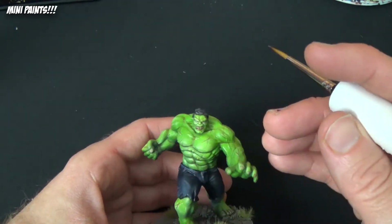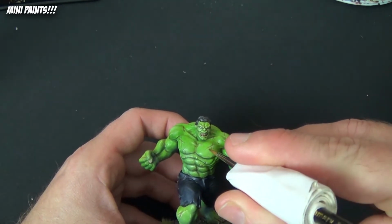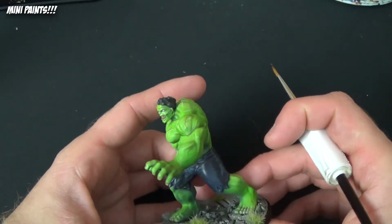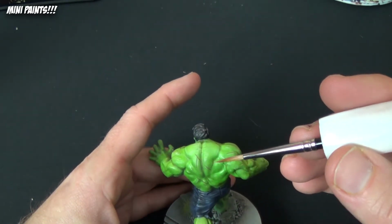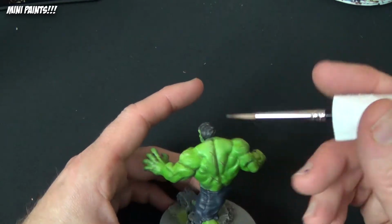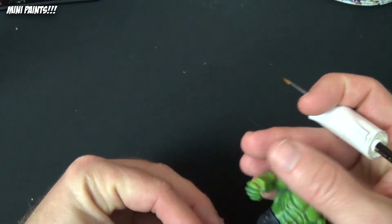And I went in just to add a little visual interest, added these kind of scars to him, which I'm reasonably happy with, I think. I might go back and add some like little drips of like blood or something from a couple of them. I think it's kind of cool. When you have a large surface area like this, you need to build some extra visual interest in the model when there's this much of kind of the same color and an area that there's not a lot of sculpted detail other than the muscle itself. So usually with big muscly models, I'll add some scarring or something like that to just kind of make it a little exciting. And that's Hulk.